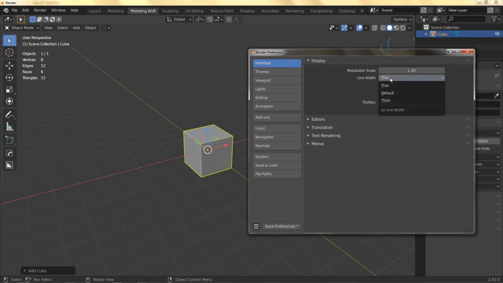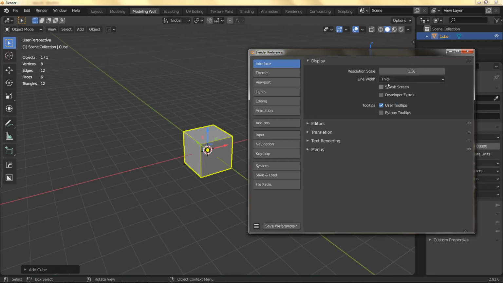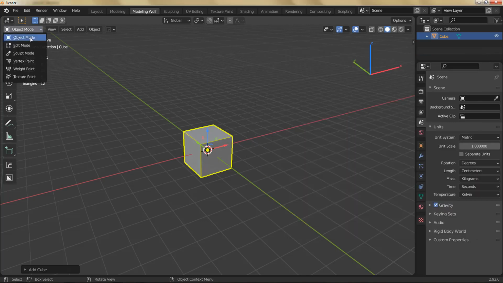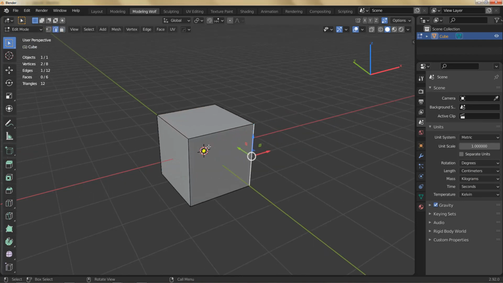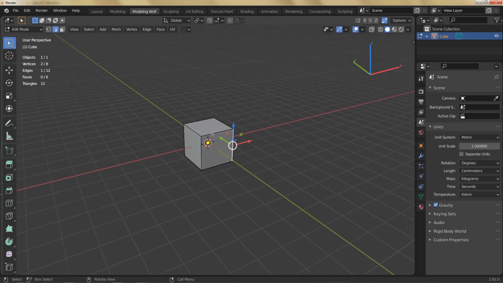There also is the option thin, which doesn't really change anything as far as I can see. And we have the option to switch that to thick. Now, this would be my preferred option because you can see this cube here. If I go to edit mode and switch to edge selection, the edges are much more visible.